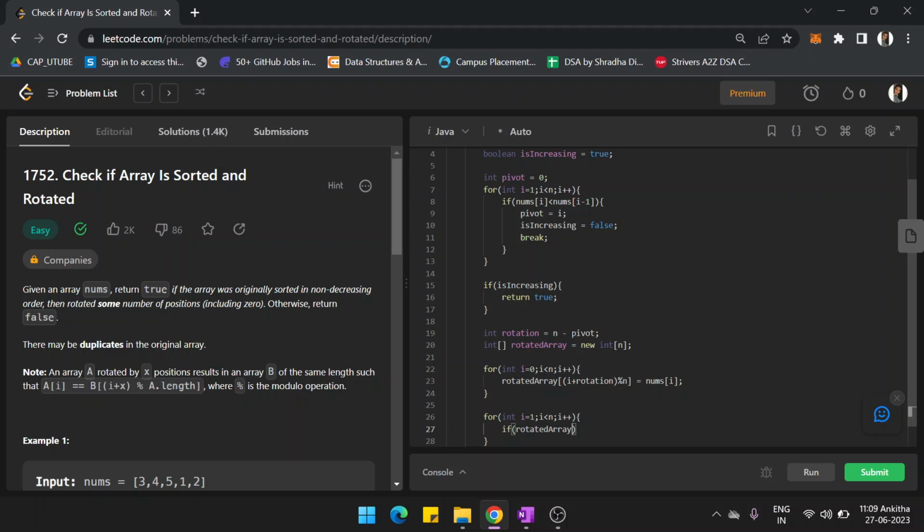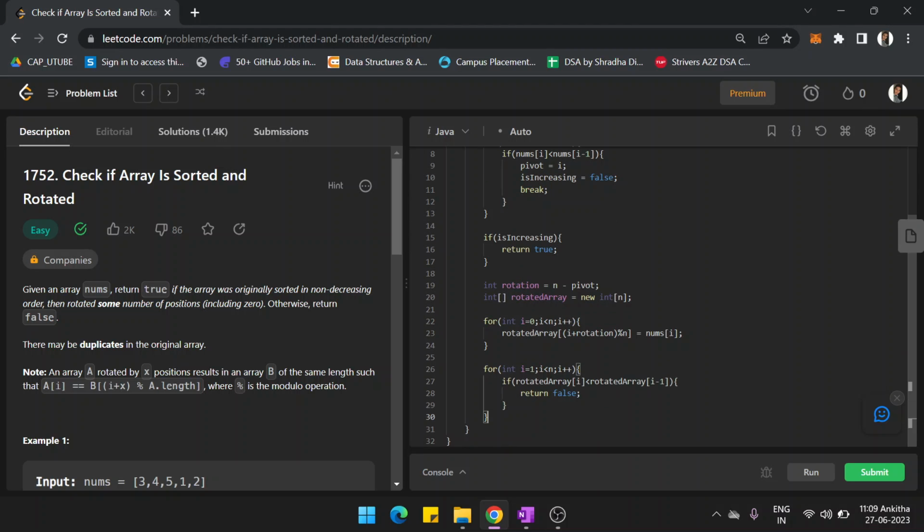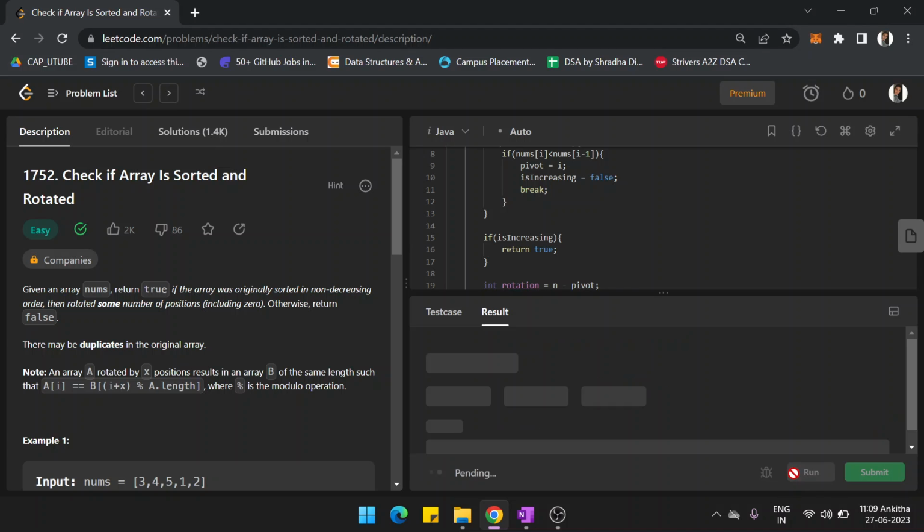If rotated array of i, if anywhere it's less than the rotated array of i minus 1, we return false. Otherwise, we return true. If it reaches the end of the array, that means all the elements are in sorted format. So we can run this.